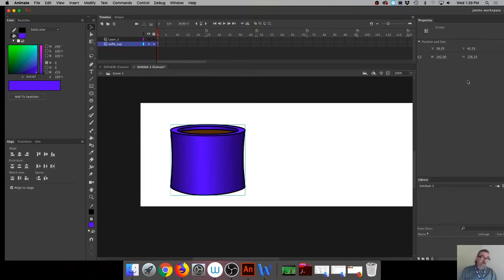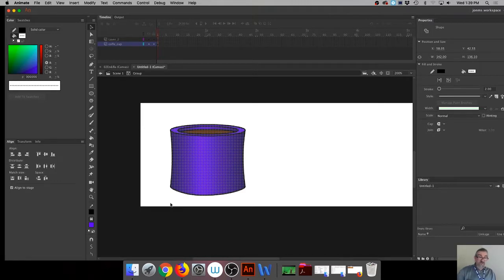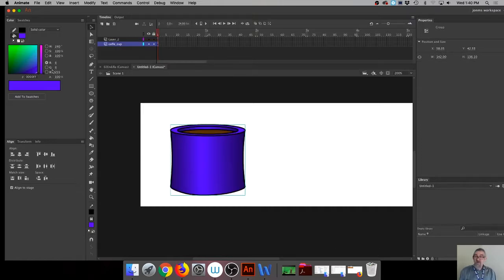You'll notice now that my Properties Inspector no longer tells me about the shapes, but it says it's just a group. If I want to affect the shapes inside this group, then I have to double click on it, or do what is called drilling down. We'll get into that more as we go through. But just know that there's lots of ways to construct things inside Adobe Animate. They will become clear as you wrap your brain around them, I promise.